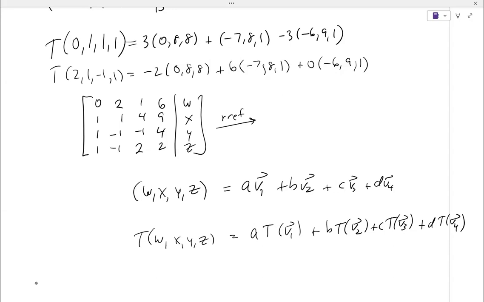The whole point of this particular exercise was that if you know what the matrix is for the transformation, and this is just another way to say the same thing we said before, then I know what the transformation does to the basis vectors, so then I know what the transformation does to every vector. And we talked about that before, right? If we know what the transformation does to a basis, we know what the transformation does to everything. This is just another example of that, just from having the matrix to start with. Does that make sense? Okay.